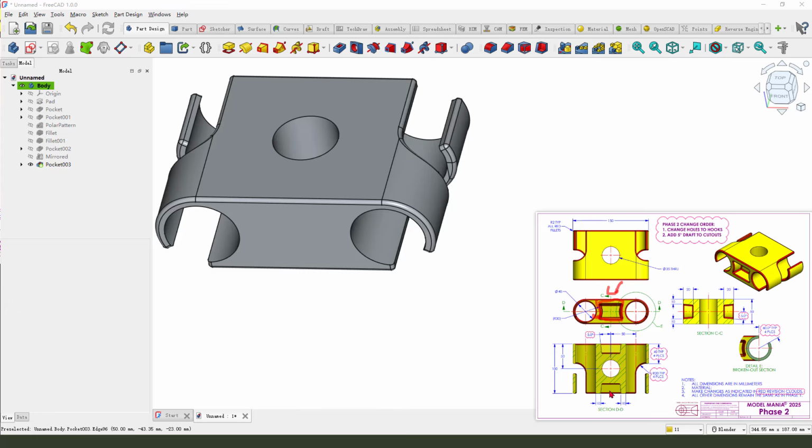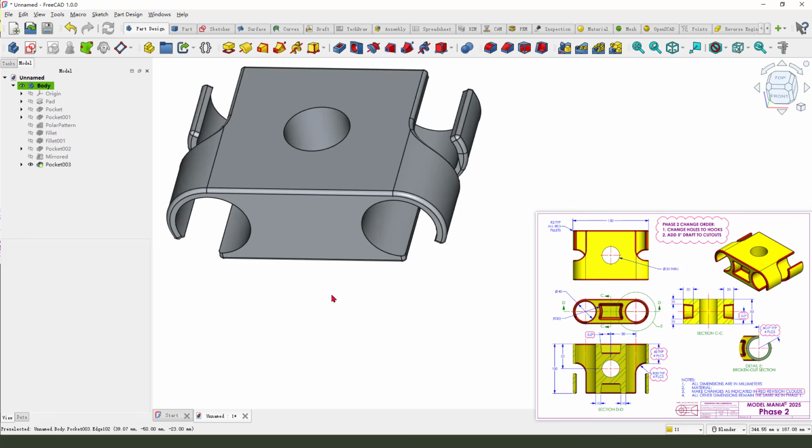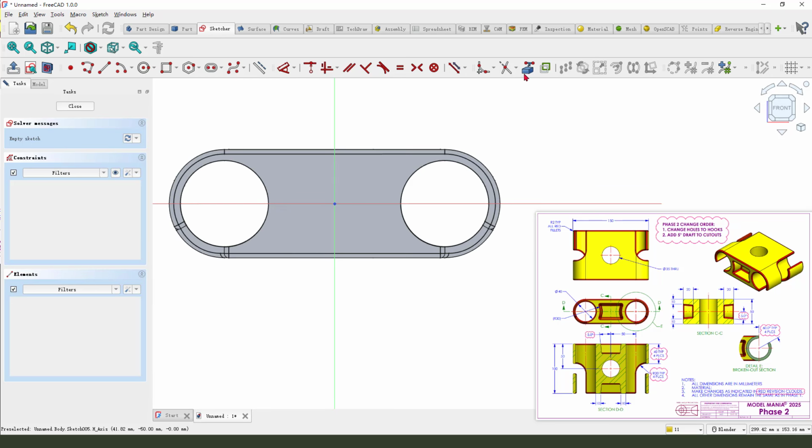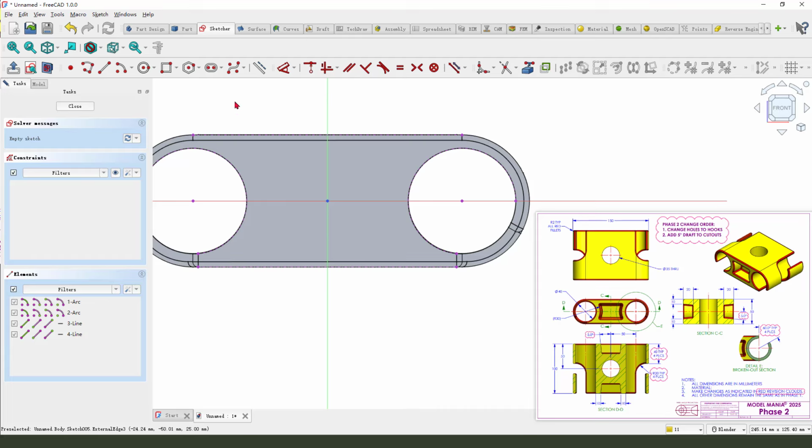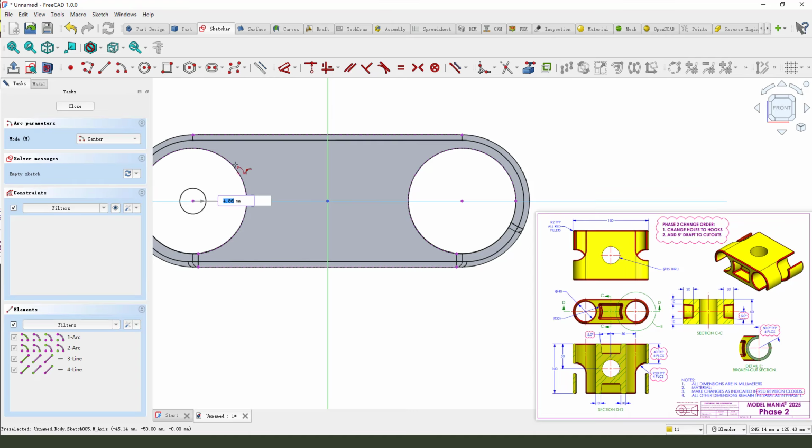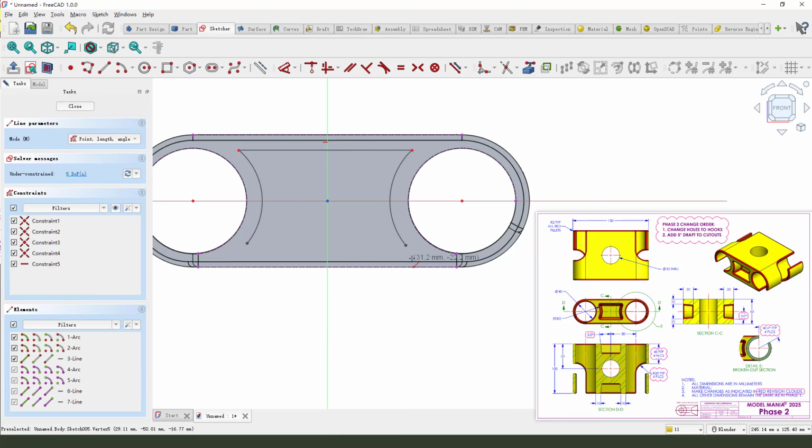Next, we need to create the pocket feature from here, 10 millimeter from the edge. So select this plane and create new sketch. With external geometry, select these two edges and this edge. Create new sketch. And add two lines.